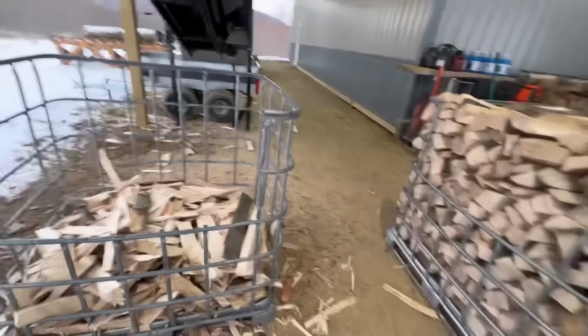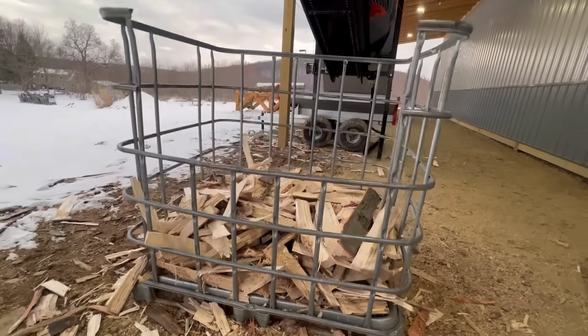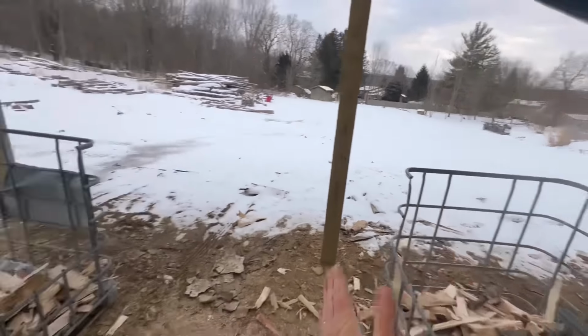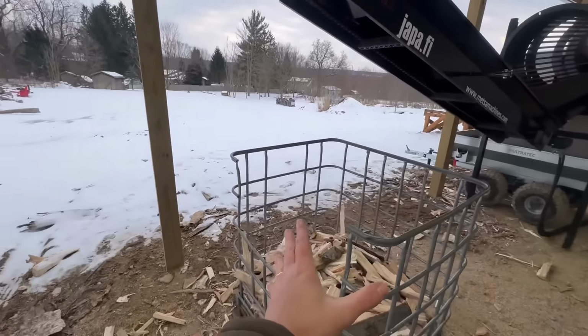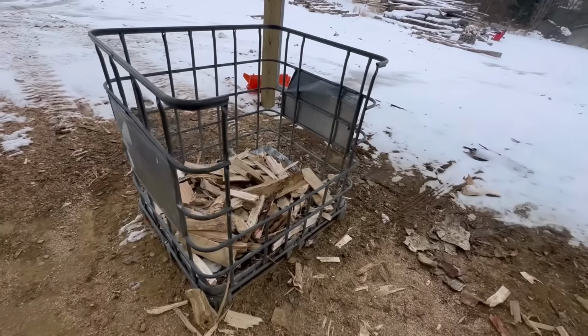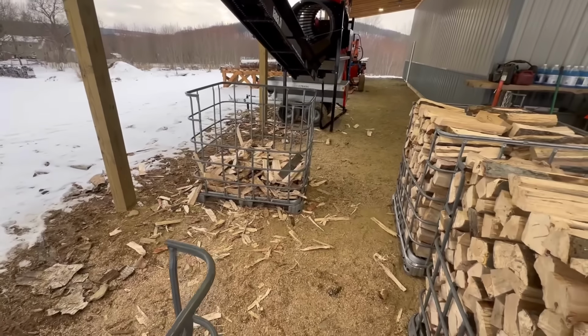And if you look at what's left behind in this basket, it's not quite 2 rails. That's one thing that's nice about these IBC totes, everything is very measurable. Now this tote took the brunt of all the scrap because it was directly below the end of the conveyor. This one has significantly less in it because as it was falling off, all the scrap landed here, and then as it started to build up, all of the clean pieces rolled off into this tote. So between the 2 totes, that's all the scrap there was. I'm pretty pleased with that.